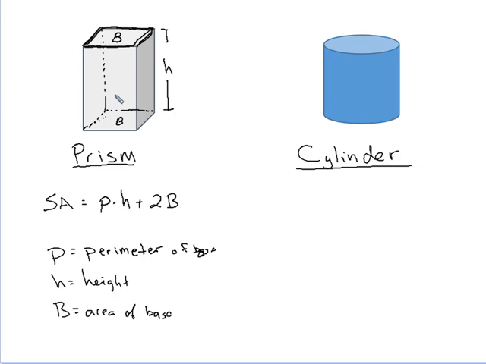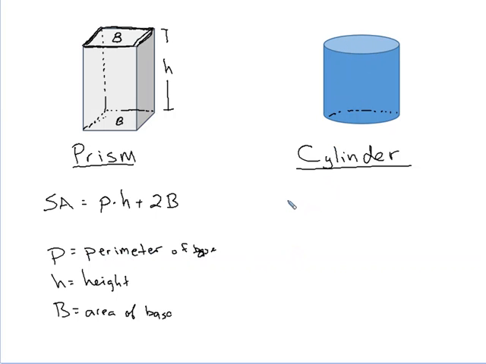Now, today, to transition from the prism to the cylinder, we want to point out that really the same principles can be used. The only main difference this time is all cylinders have circles as the base shape. So there's a circle at the bottom of this one too. So if I want to use the same notion, instead of the term perimeter of the base, you could replace that with the circumference of the circle.